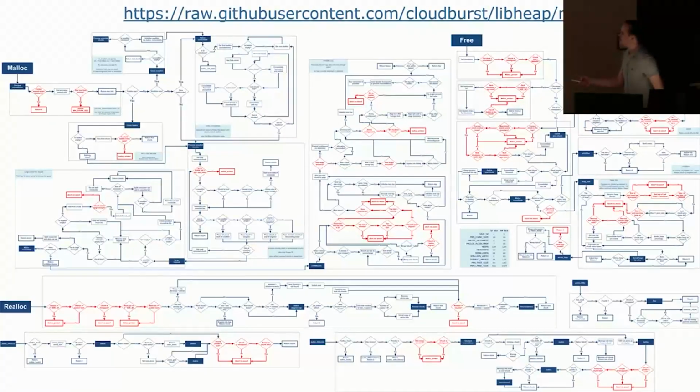Down here is reallocate, so it's a little bit simpler than allocate, but if we have a pointer and we want to reallocate it to a different size, well, we know we can do some optimizations there. So for example, whenever we have an array, if we're shrinking the array, we can actually use the same pointer because we know that the data will still fit in that location, right? So all we have to do there is just chop off the end a bit and then return the same pointer. So there's some things we can do in reallocate that are a little bit optimized over allocate, but most of the time we're calling allocate and not reallocate.